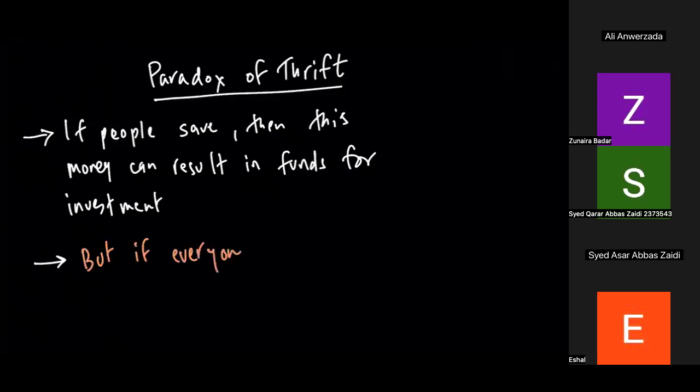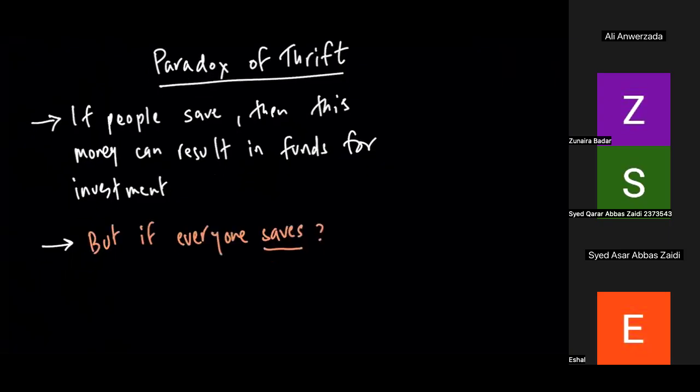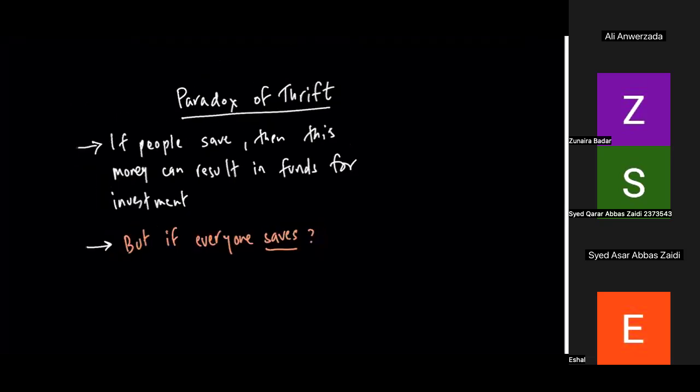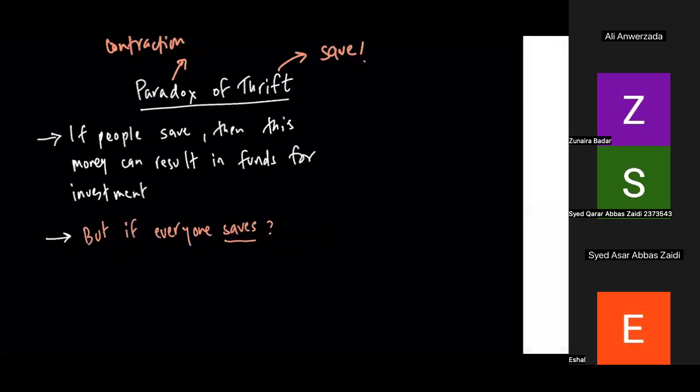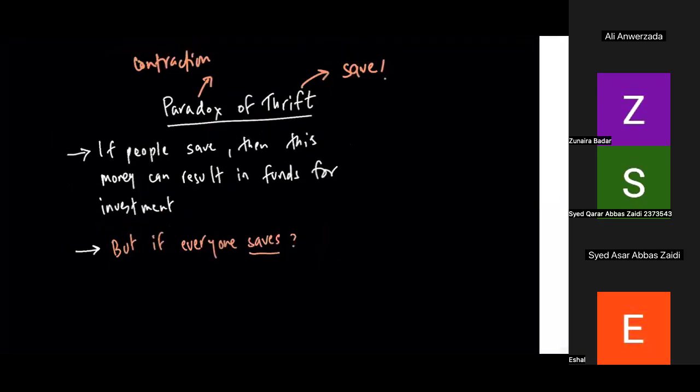everyone saves? Okay, why is that going to be bad? This is the idea that we want to talk about, because paradox means contradiction, thrift means save. So what's the contradiction? What's the bad part about saving? Because if everyone starts to save, like in Japan's economy, exactly Ayaan, if everyone starts to save, if the saving goes up, then consumption will fall, because saving and consumption are automatically linked.